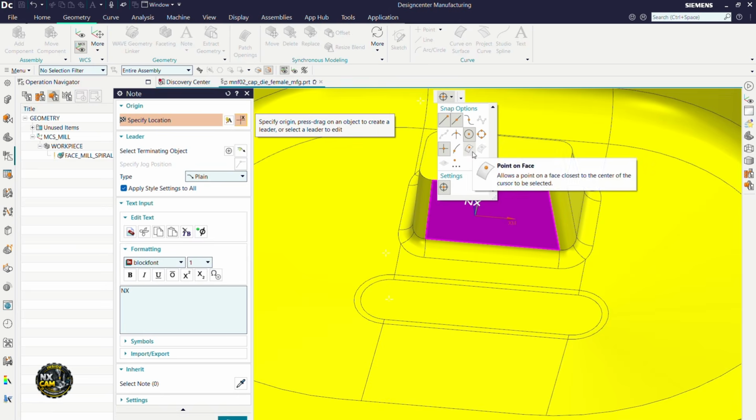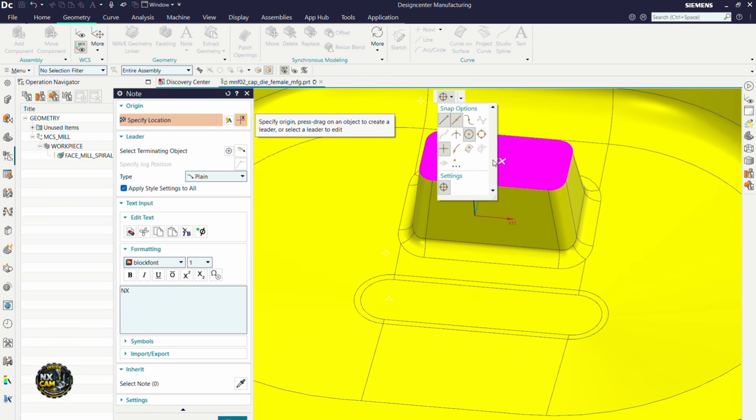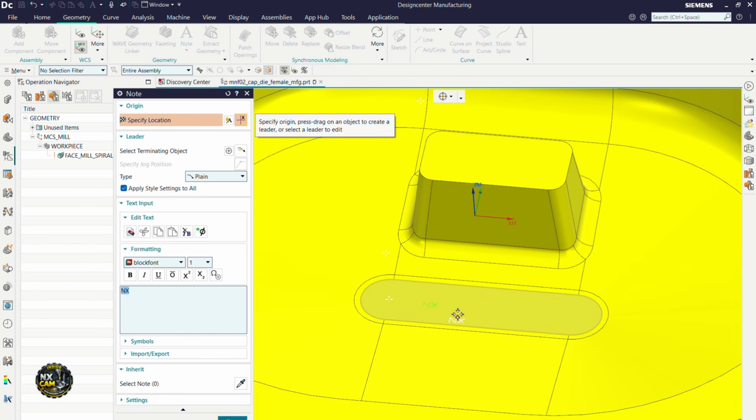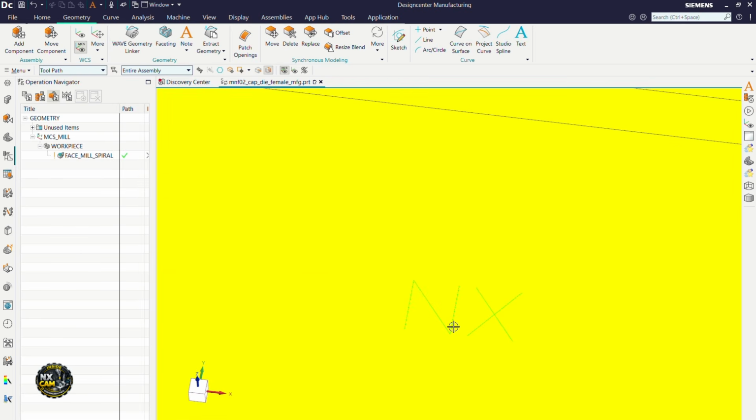Right now I have not kept point on face. If I click here, it may go somewhere. So I need to turn on point on face, so that this alphabet which I am adding will be on the face. The size and other things you can change from here. Otherwise, if you know the size, you can type it. I have added these alphabets here. These are the single-line alphabets which came.